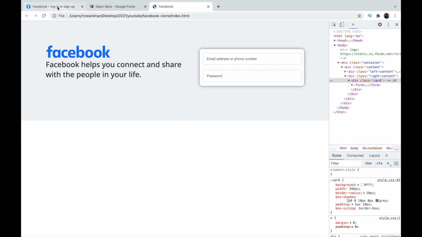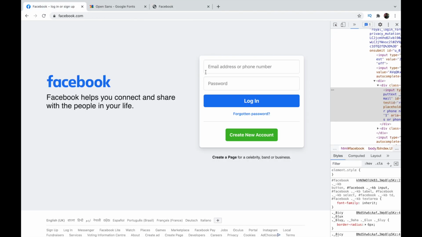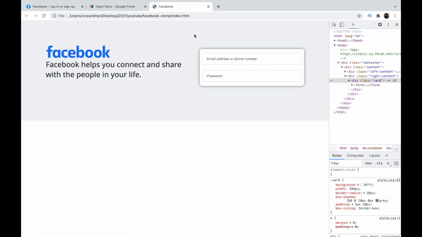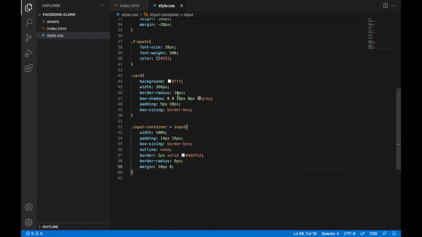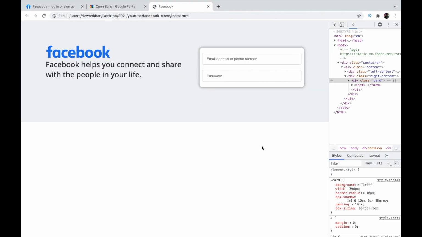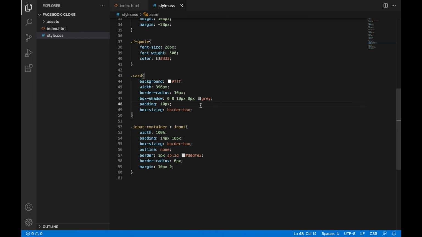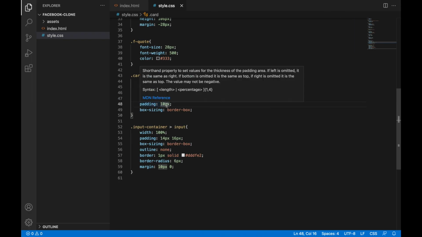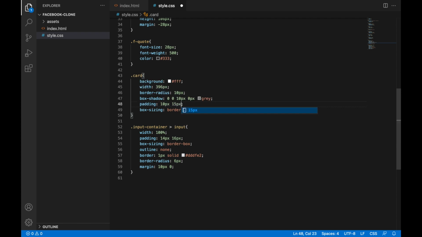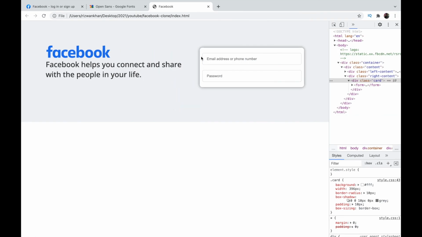But here I can see, observe, the spacing is larger than what I have given, right? So I will try to give it a padding of exactly 10 pixel from all sides, and let's see how it is going to work. And 10 pixel is actually from top and bottom 10 pixel, left and right 15 pixel, right? Because the left is lesser than what I have thought. Now it is looking better, closer to our design, right?